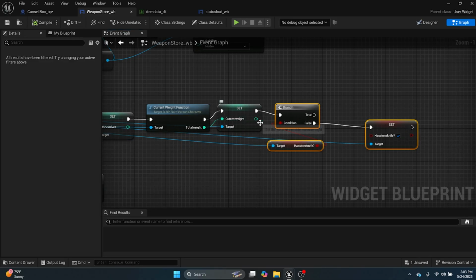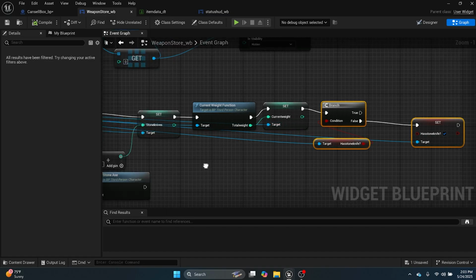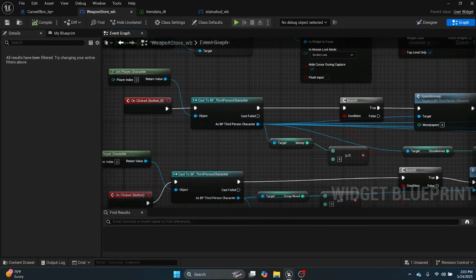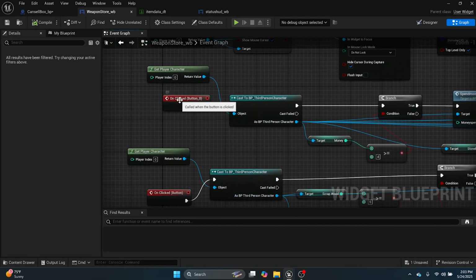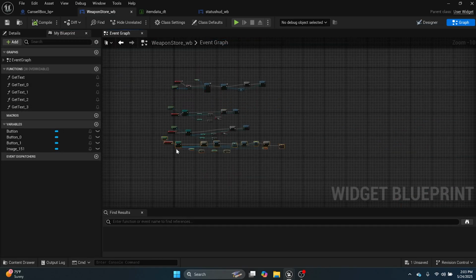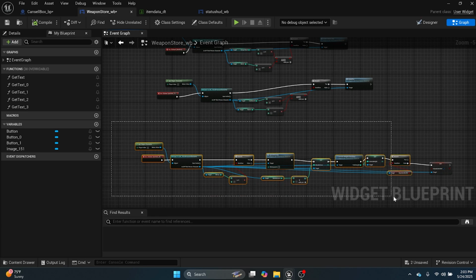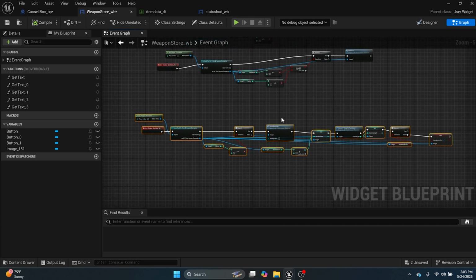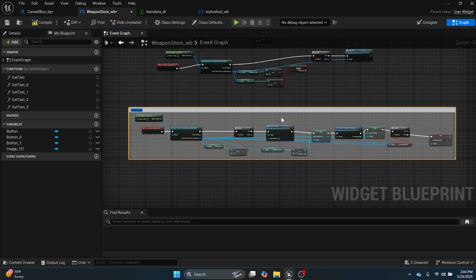It looks good. So if has knife is set to false, then set it to true because you have a knife now. But if it's already true, don't worry about anything because you just added 1 to it and you're good. Cool. So on this button clicked, I'm going to call this something so we know what it's called. All right, I'll move this down here, and I'm going to put a comment around it. And I'm going to call this buy stone knife.